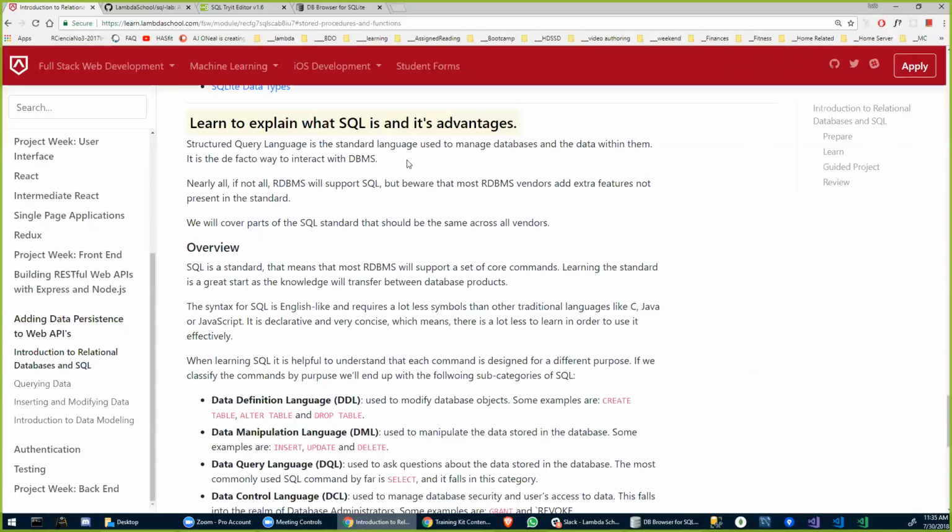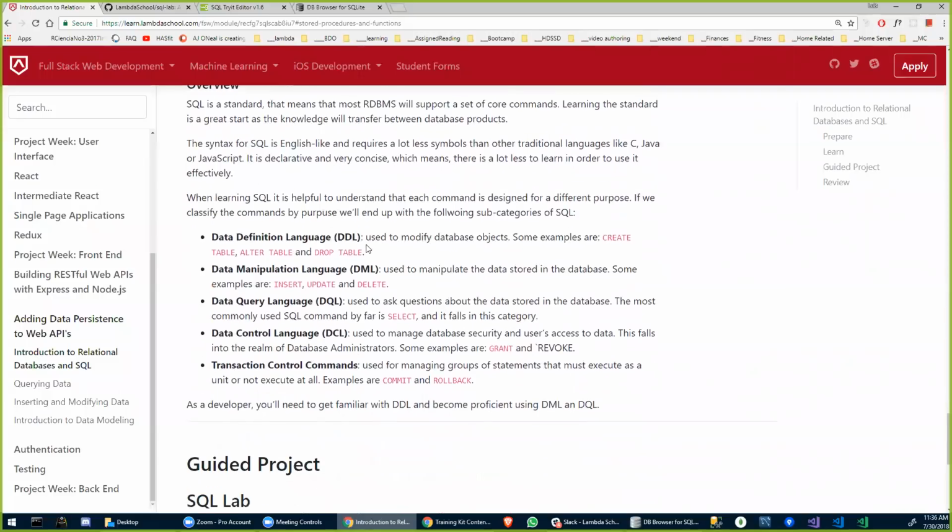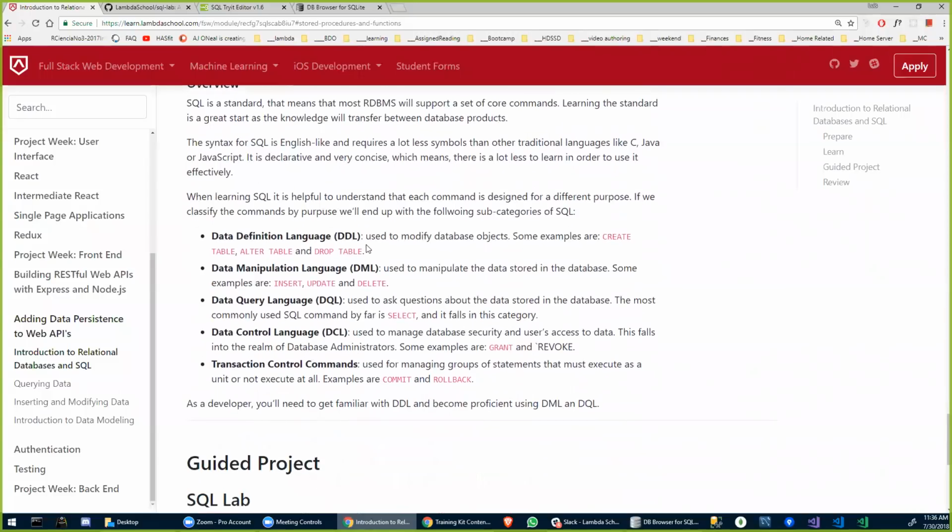You could think of sub-classifications within the SQL standard. There are SQL commands that you use for some things and commands that you use for other things, and they have names. Database administrators normally are the ones using what is called DDL. So let's go down a little bit here and say there is a standard from the ANSI organization, the American National Standards Institute.